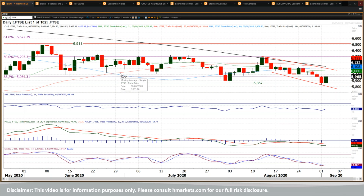I think this rally is going to do well to continue. You've got the little downtrend channel that comes in at the 6100 area today, so that's obviously falling as the week goes on. I'd be saying that this is likely to be seen as another opportunity to sell this FTSE rally, or at the very least, to play continued underperformance. There are possible pairs trades you could take through that. You could go long Wall Street, long the DAX, and short the FTSE as a bit of a hedge trade. So you could try that, but it certainly is an underwhelming chart at any stage of the FTSE 100, really, and it continues to be so.